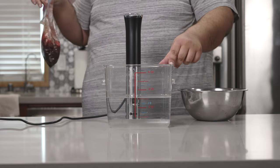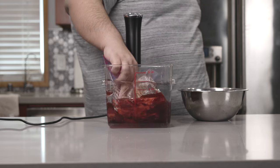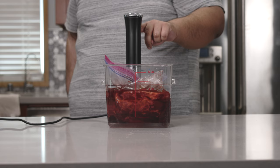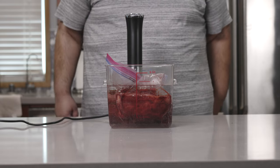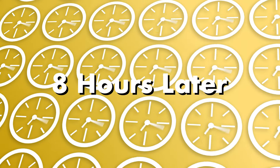Okay, it's the next day. Our pork is nicely marinated. All we have to do is place it into a plastic tub with a sous vide machine. Set your sous vide machine to 155 degrees Fahrenheit — that's 68 degrees Celsius. Once it comes up to temp, let it go for eight hours, six minimum.